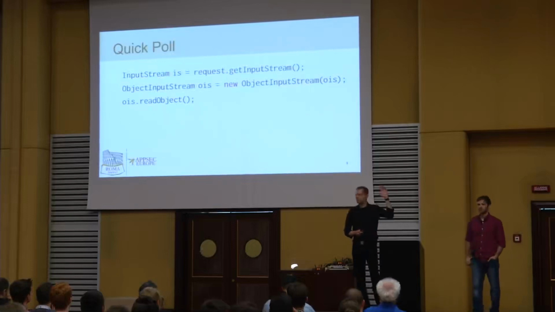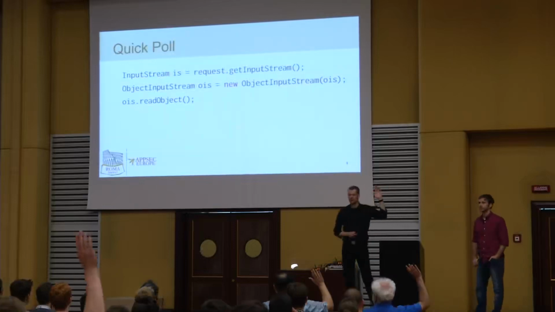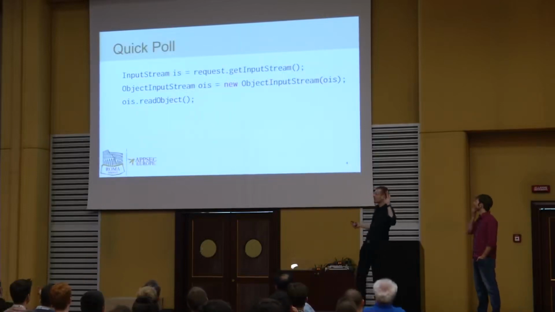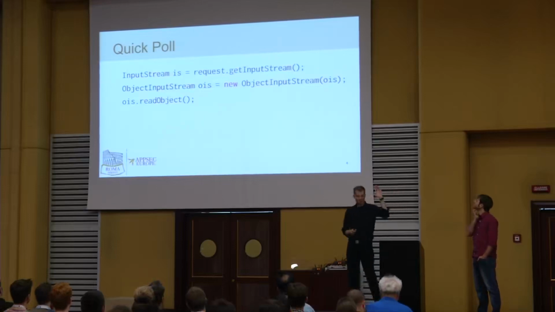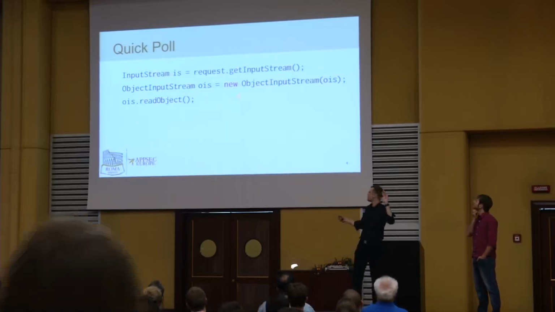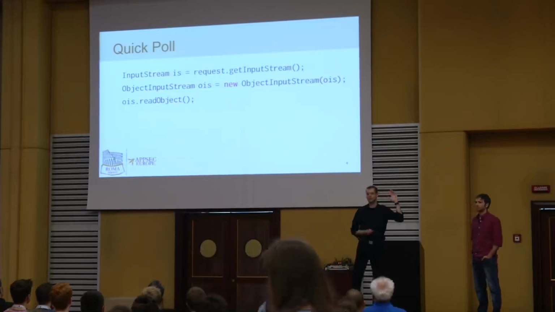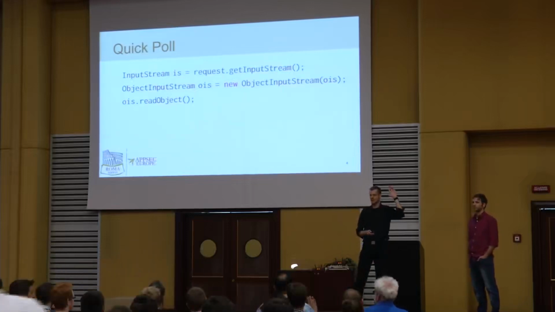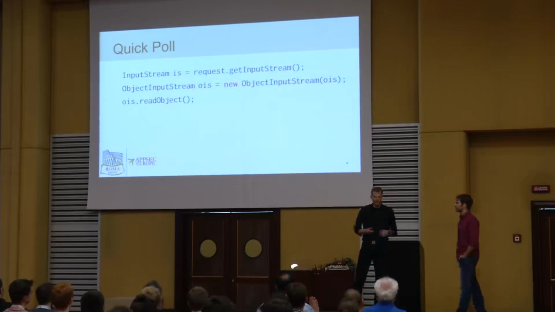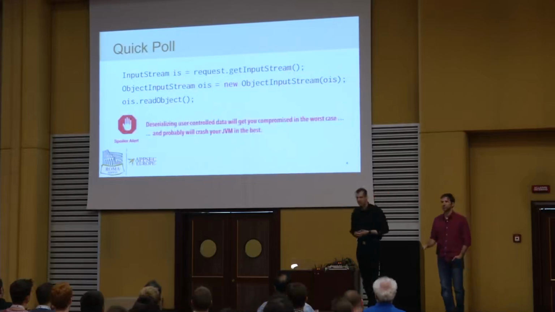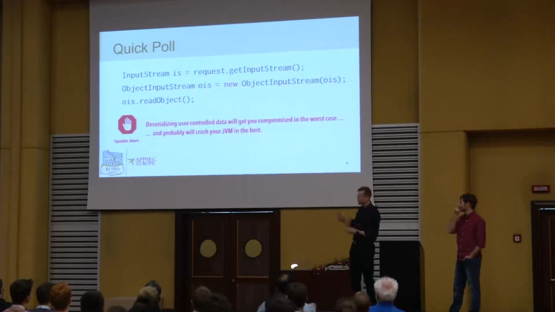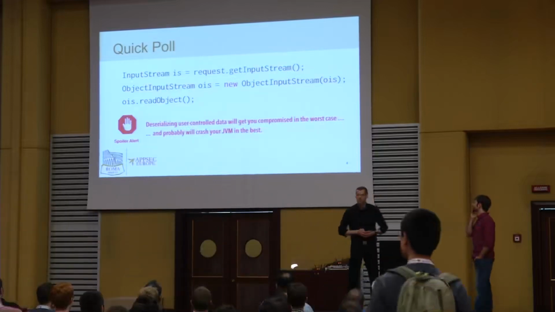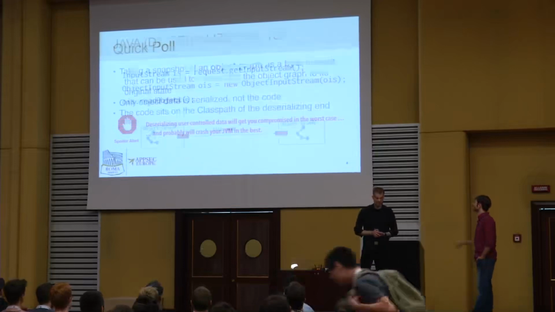So just a quick poll. Please raise your hand if you're somewhat familiar with what this code is doing. Okay, that's good. It's actually deserializing something untrusted from an outside source. And how many of you are familiar with the inner workings of the readObject method? So what is the JVM basically doing under the hood when deserializing something? Oh, okay, a little bit less. And finally, this can lead to a remote code execution. So that's basically some exploitable code that attackers can exploit to gain remote code execution on a system. And we will cover this in detail in this talk as well.